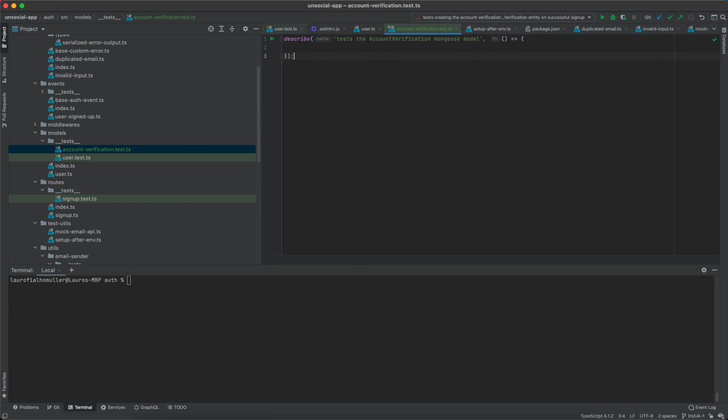We have a couple of desired behaviors here. First, let's think about it. If I want to save a token for a user that does not exist, then I should have an error. And also, I should not be able to save a token if the token is not valid.